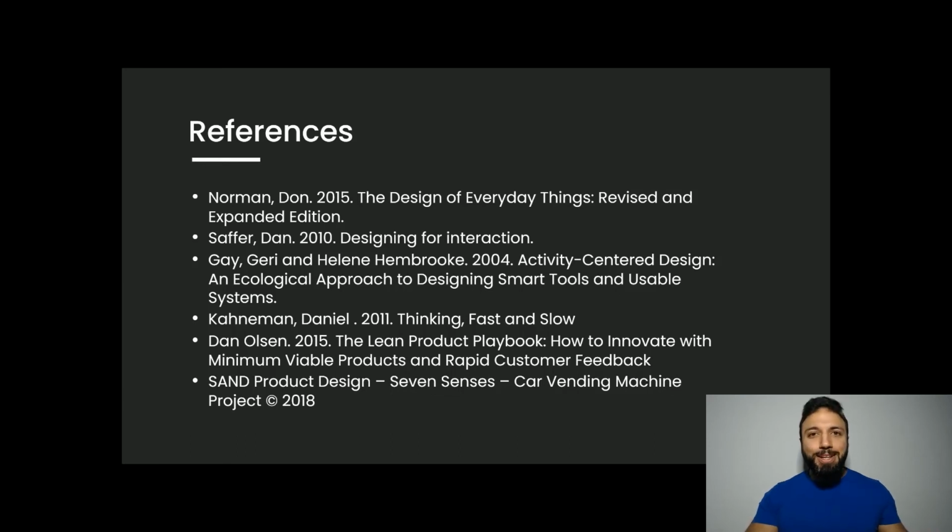So that has been the end of our episode today. Again, these are the references I've used specifically today. Of course, we focus on The Design of Everyday Things by Don Norman, and Thinking, Fast and Slow by Daniel Kahneman, or Kahneman, if I'm pronouncing this right. And again, I used some of the examples from SEM Product Design.